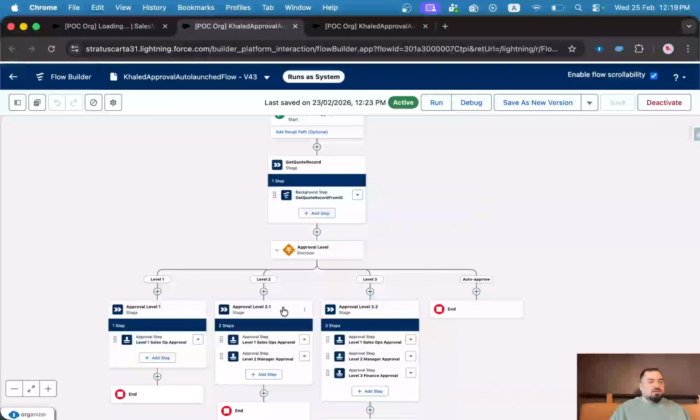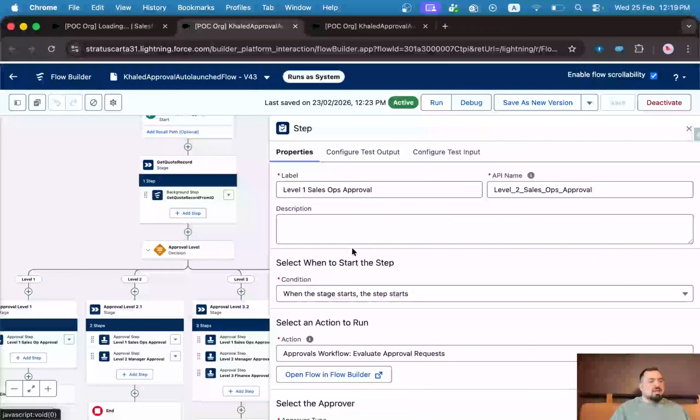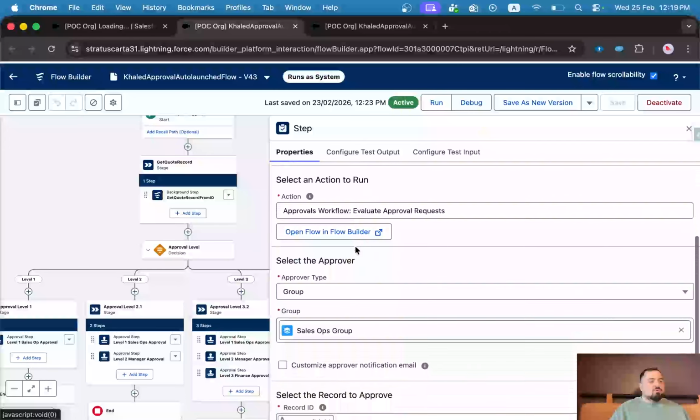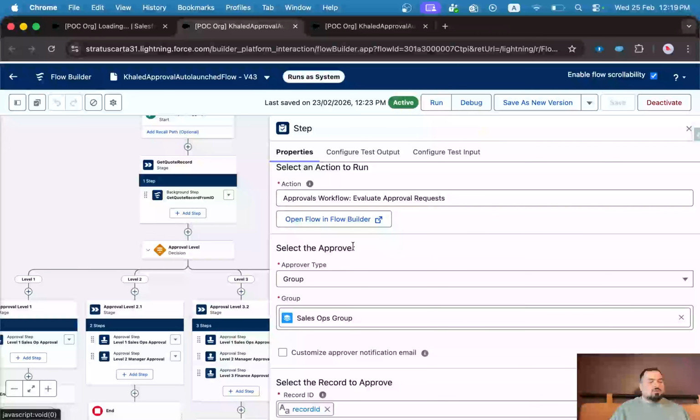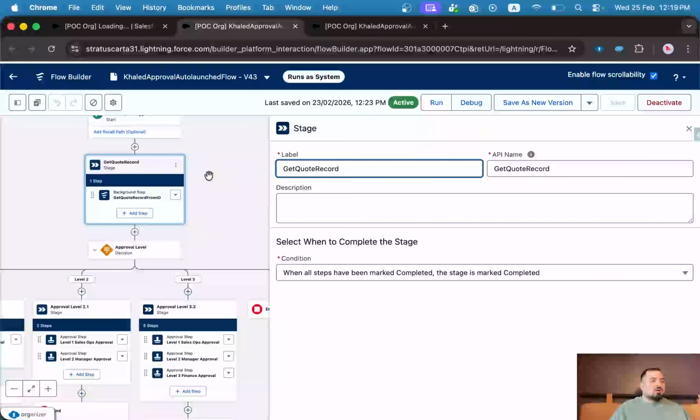Then I've created an approval stage, and within each stage we have a step that we're assigning the approvals towards. Whenever you're designing for approvals, you first need a stage, and then you'll have steps within that stage.